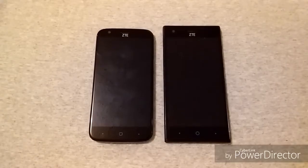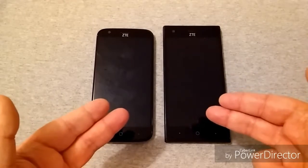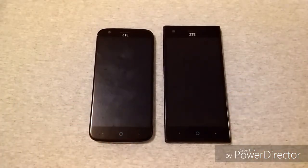Hey, what's up, y'all? RJ here with CV Tech, and today I'm going to take a look at the ZTE Warp 7 and the ZTE Warp Elite. Both of these phones are available at Boost Mobile, and I want to show you some of the similarities between these two phones. I'm going to give you the specs of the phones, run some tests, and show you how similar these phones really are.